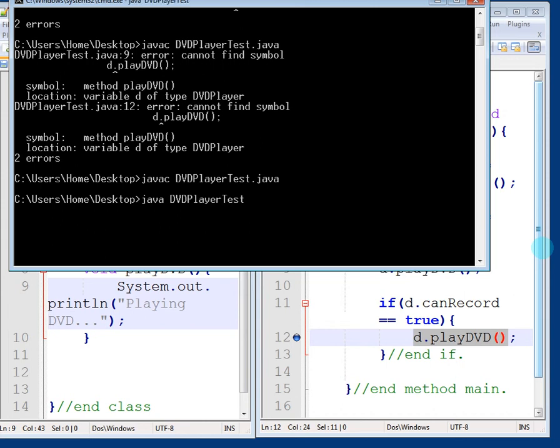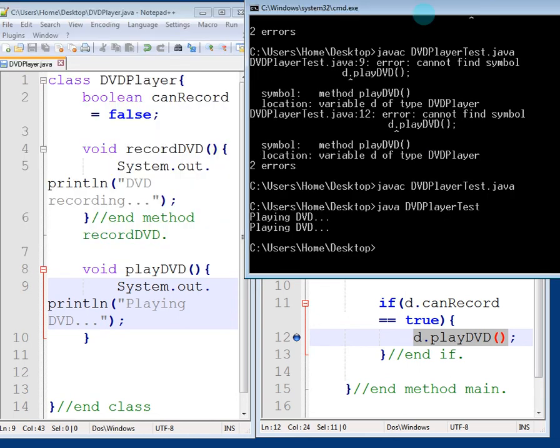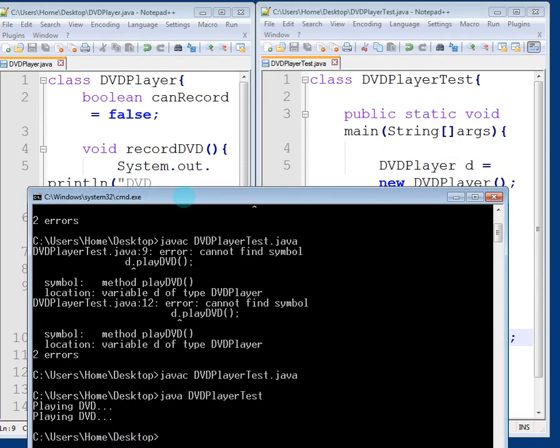Okay, so let me just go on ahead and run it now. java DVDPlayerTest, hit enter. Now we should get those two statements. Playing DVD, wait a minute. DVD recording. This doesn't make a whole lot of sense.